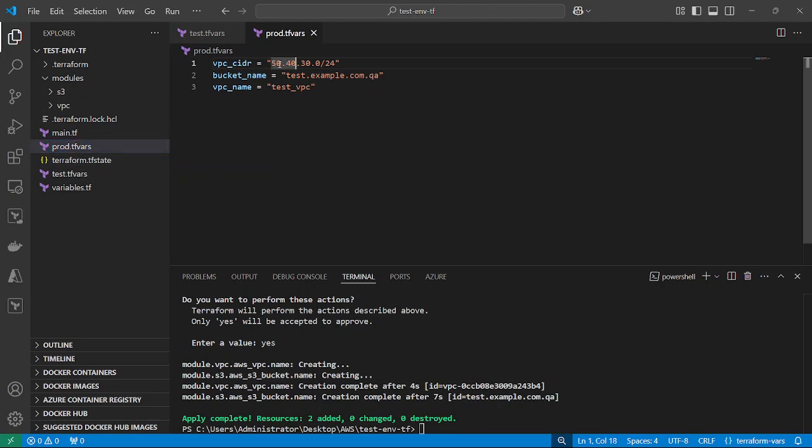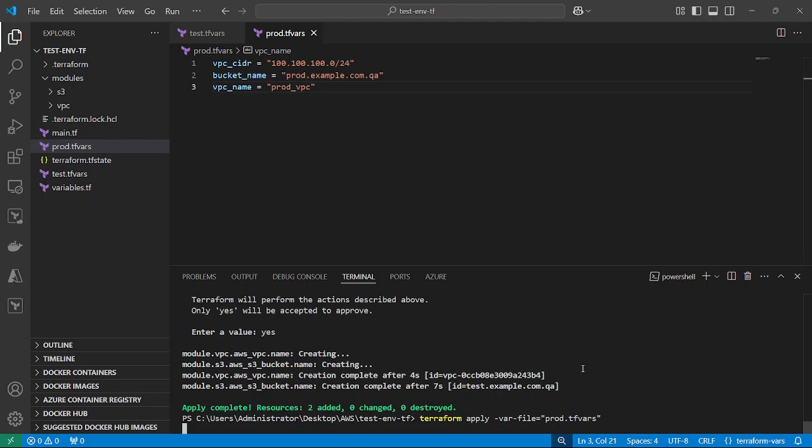This prod file has different values, like prod having 100, and this is the prod VPC. Save all. And now if I apply the prod, you will see that it will override the test environment.